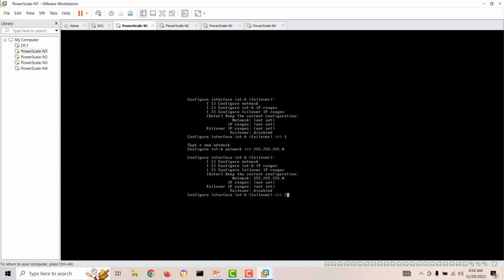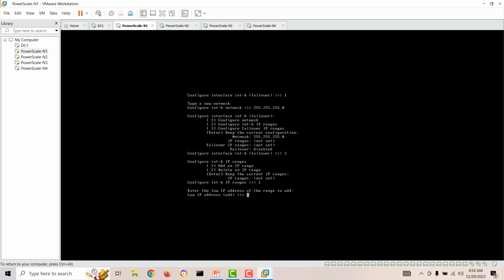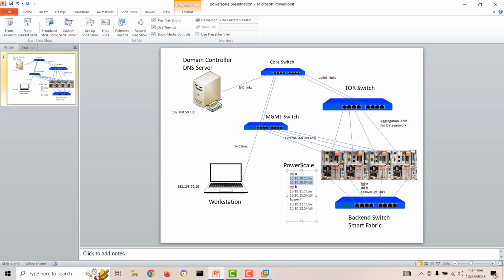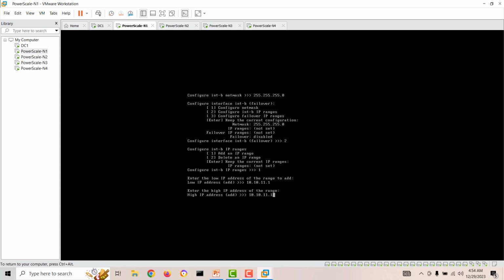Second is, I will choose 2 for the INT B. Okay, add range, I will choose 1. So 10.10.11.1 is the lowest. If you see in the presentation, I'm configuring this one, 11. So the first was the 10 subnet series, and the second one is 11. So we'll go 11, 1 is lowest. Okay, and 5 is highest.